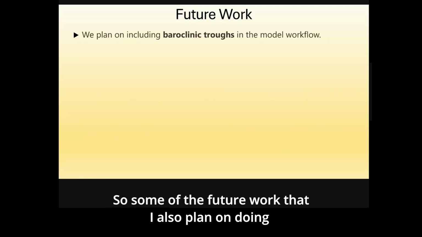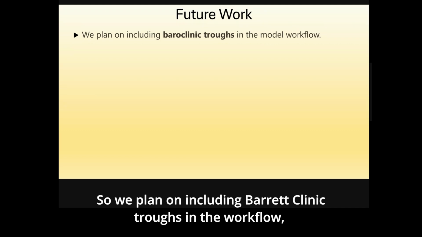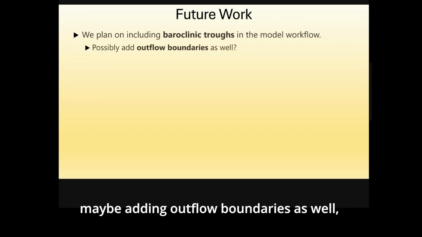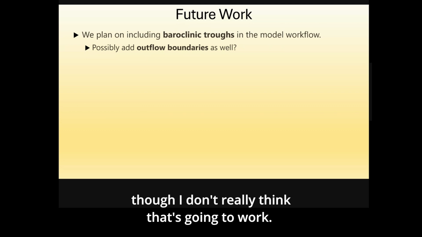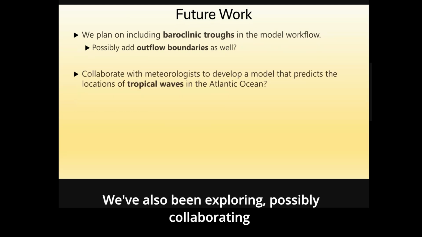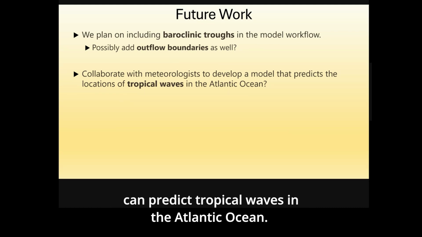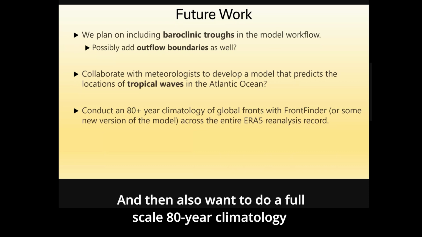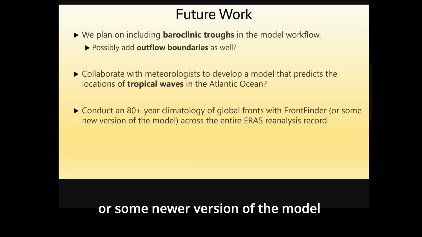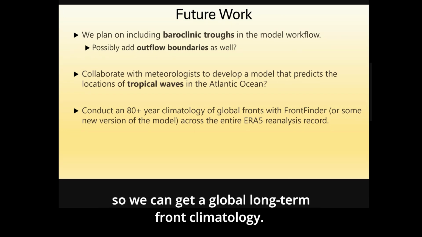So some of the future work that I also plan on doing as part of my PhD: we plan on including baroclinic troughs in the workflow, maybe adding outflow boundaries as well, though I don't really think that's going to work, but it might be something to explore. We've also been exploring possibly collaborating with meteorologists to develop a model that can predict tropical waves in the Atlantic Ocean. And then also want to do a full-scale 80-year climatology of global fronts with Front Finder or some newer version of the model across the entire ERA5 reanalysis record so we can get a global long-term front climatology.